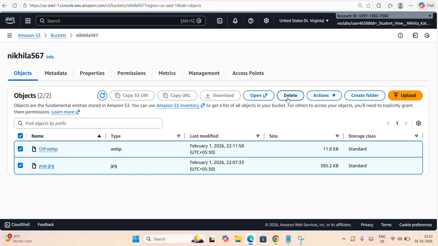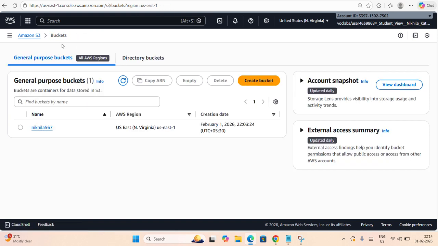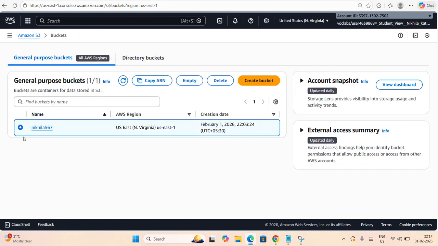and you can click on delete. Or else go to the bucket, click on the bucket which you want to empty, click on the option empty. These are the two options. First one is, while creating, we uploaded an object with permissions, and another object we created without permissions.